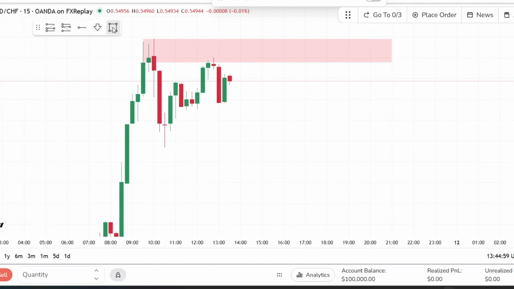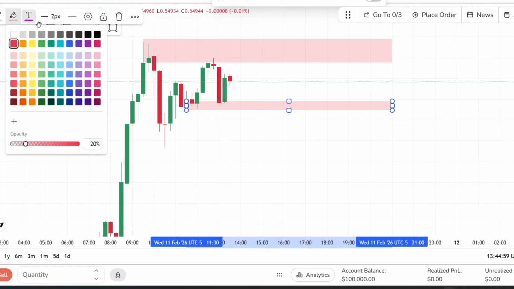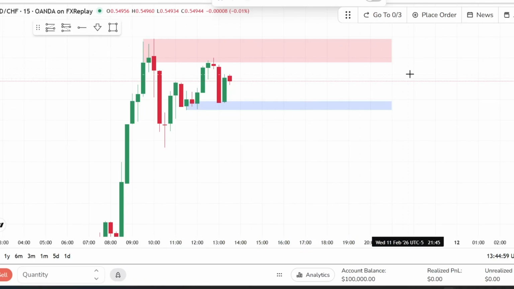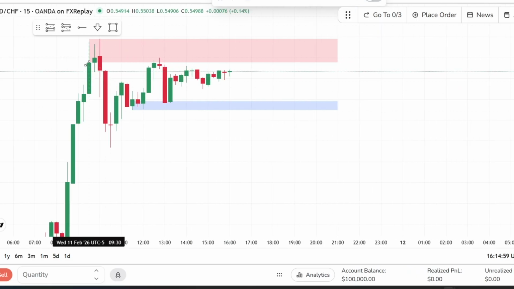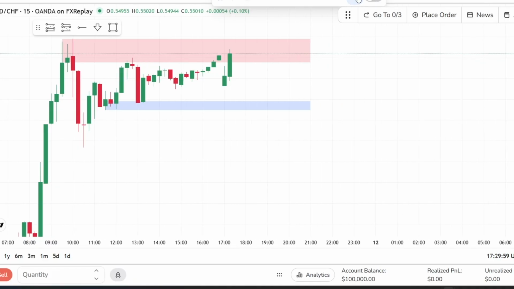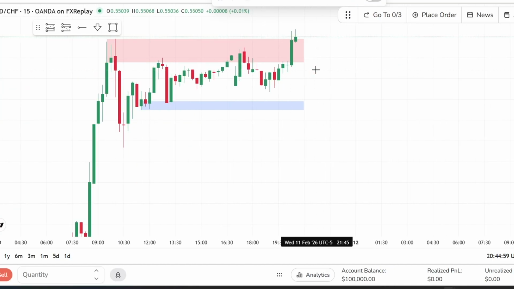Now we've also gotten another reaction here, as you can see. So this would be a support. We would be waiting on price to see how it usually goes, because the anticipation would be that price is moving up according to the trend, but here we trade what we see. We are seeing that this price is ranging in between our support and resistance.